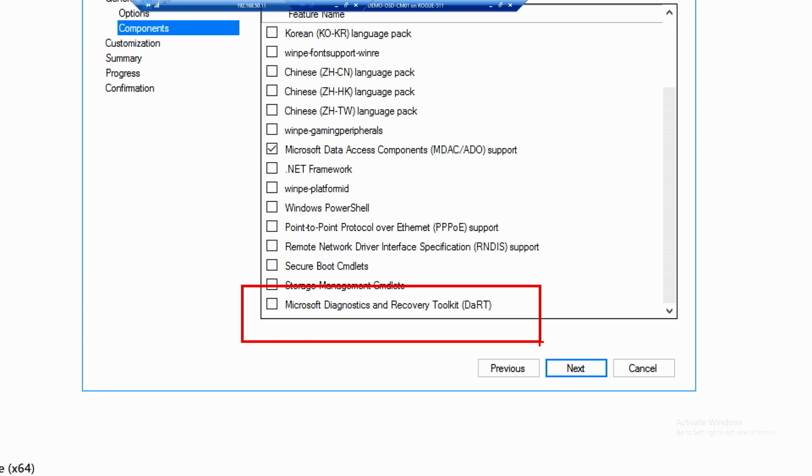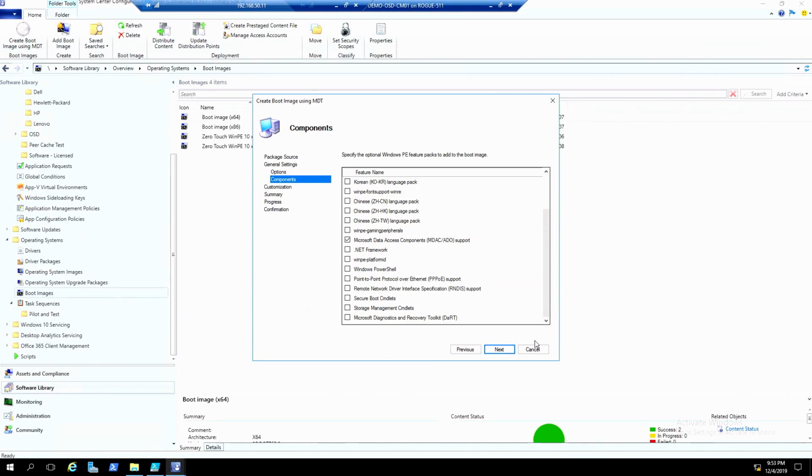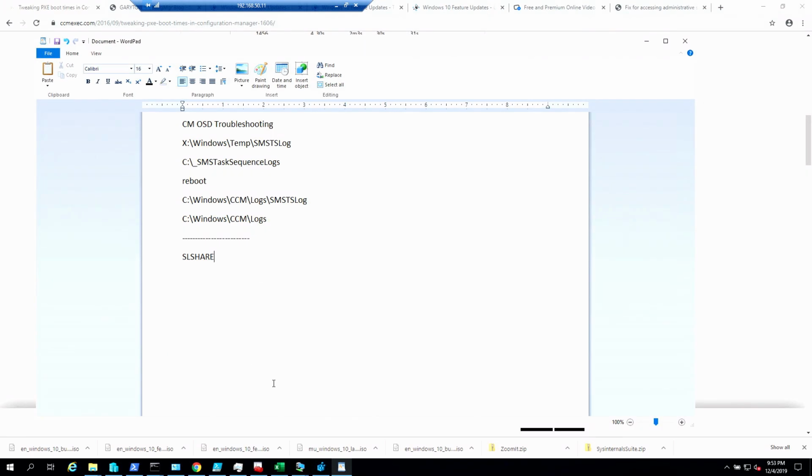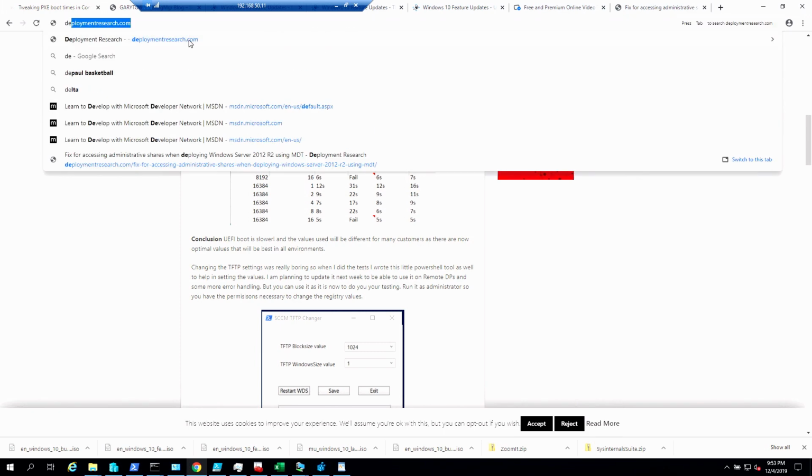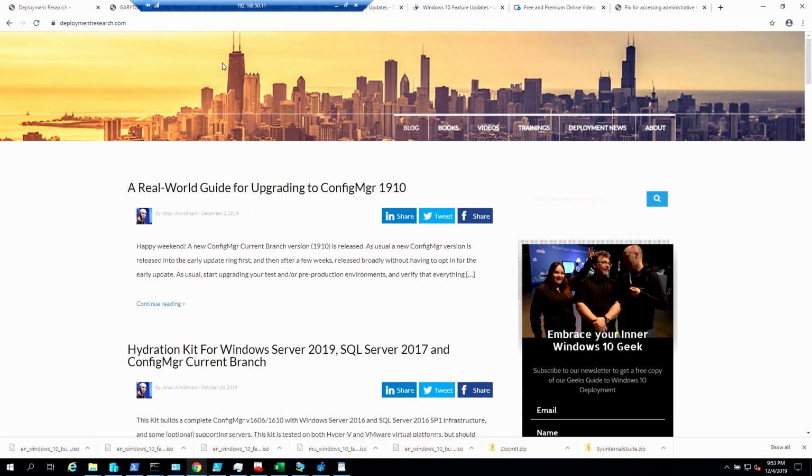I can't do that. So what I did was I revived an old blog post of mine. Completely unsupported, I imagine. Probably. So back in 2011, I figured out how to add this to Config Manager, 2007 at the time. Yeah. This is way before they had it in the product. But that still works.